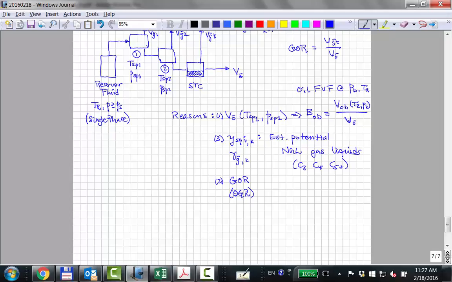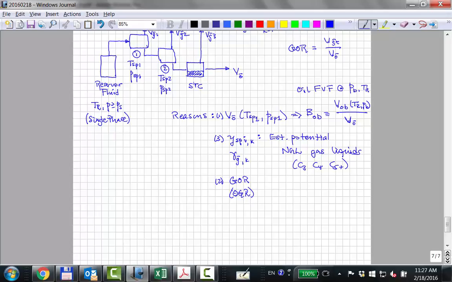If the ratio was 3, meaning that we only got 33 cc's of stock tank oil, then that ratio BO would be 3. We say that the oil has shrunk by a factor of 3. Okay? So the oil formation volume factor is telling you, as you become a seasoned reservoir production engineer, the BO is telling you the number to add at the end of, oh, the oil shrinks by a factor of, that's the number, 3.